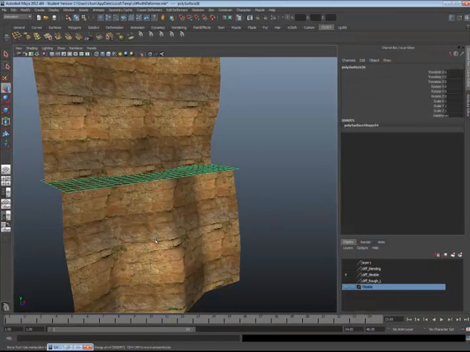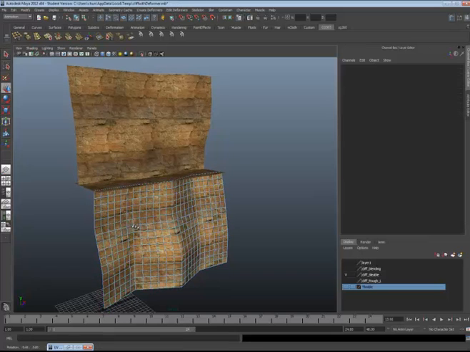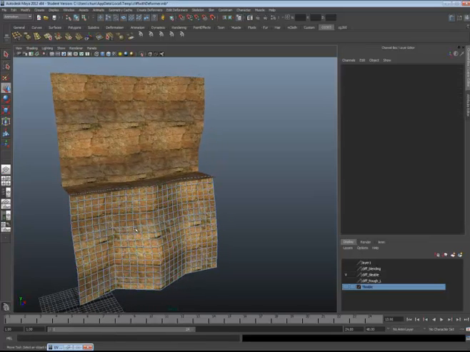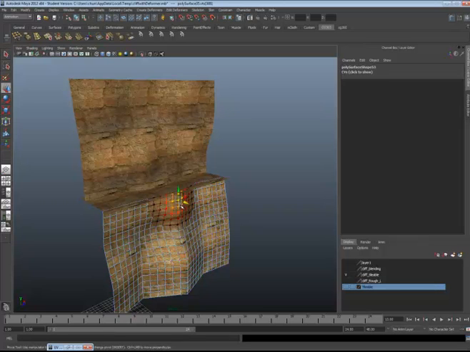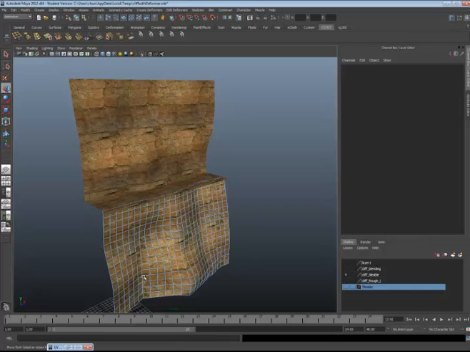Delete all by history will delete the deformers and keep the deformation of the geometry. And if we want to, we can use a soft selection by pressing B and holding B, change the falloff, and give them more changes, more rhythm to this cliff. Okay.